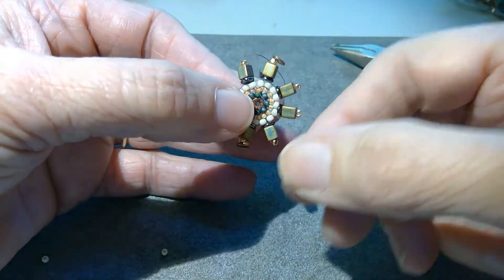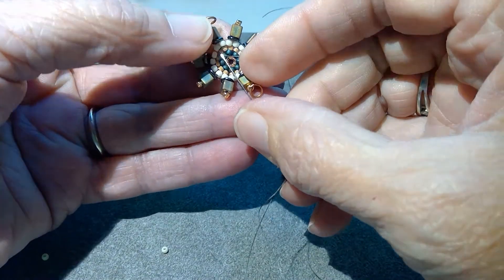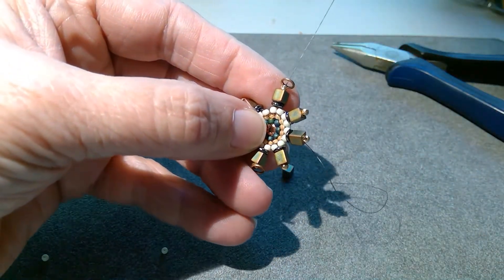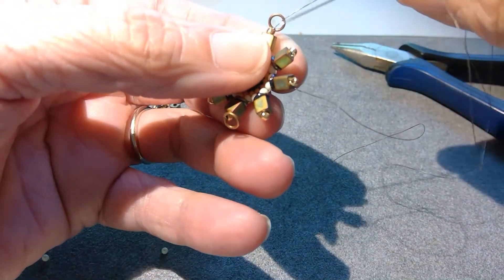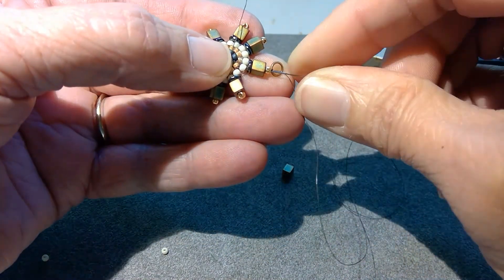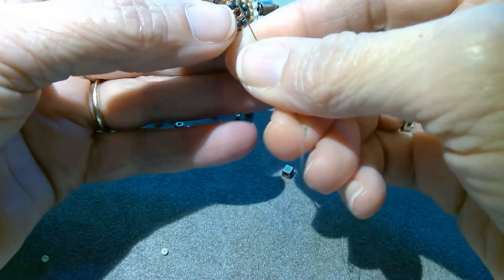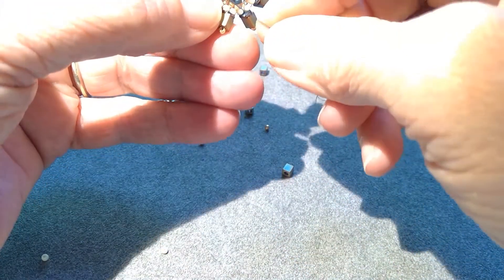I just added my last stack on this round, and now what I want to do is go back through all of the stacks a second time. You maybe want to go through the stack with the jump rings on it a few times just to reinforce that, because that's the stack that's going to take the weight of the necklace you're making. So this one I've come up through the beads and it's through the jump ring already. So I want to come back down this side skipping that jump ring and into the second seed bead in the stack — that's two times through. I like to go through at least three or four times.